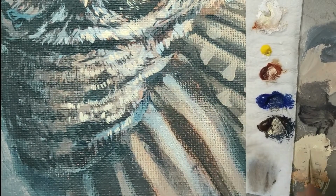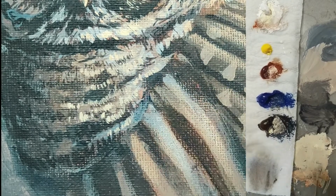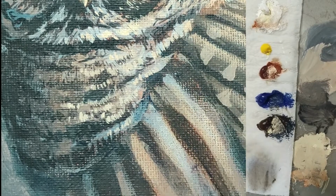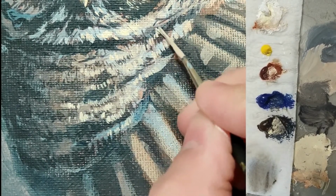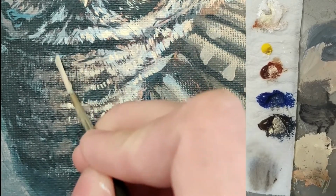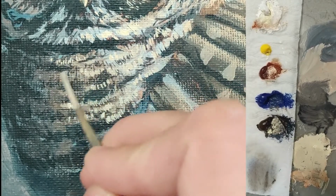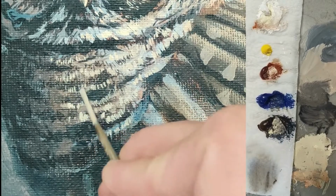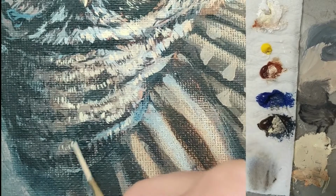If this was one of my big full paintings, this stage of the whole thing could take hours and hours and hours, and I'm trying to move pretty quickly here, but still, this might be the longest video of the series. That's okay. This is the most in-depth part of the whole process, so you gotta at least do it some justice.